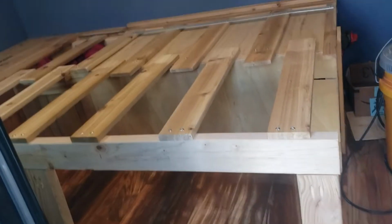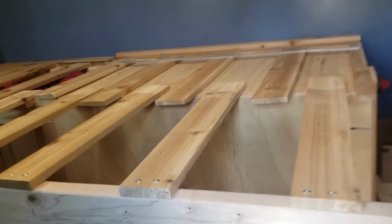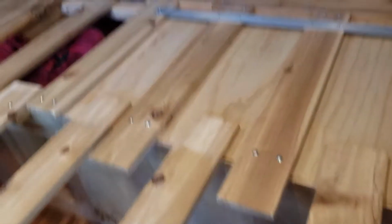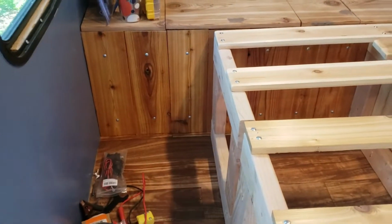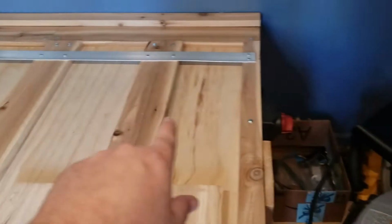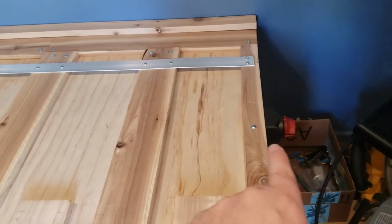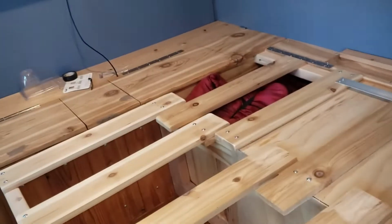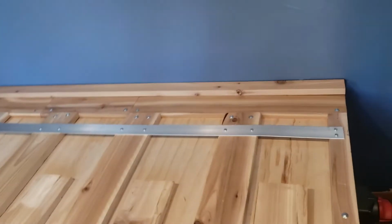Not finished, not perfect. But when it's just me camping, I won't be pulling it out to a full bed, I don't think. And when I'm camping with the family, we'll have the full-size bed. Still enough room here for a little walkway you can put stuff. But from that back wall all the way to the end is right at 6 feet. So that's the perfect size for the bed.